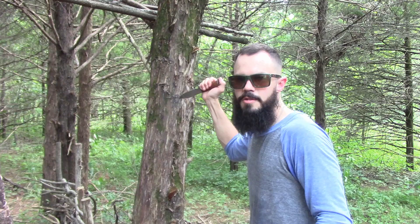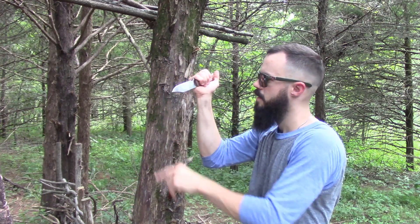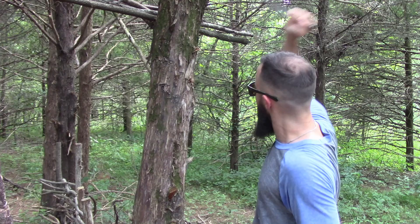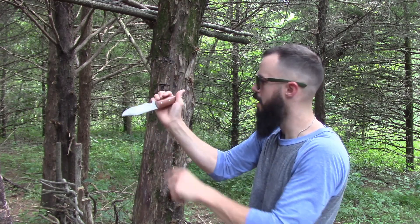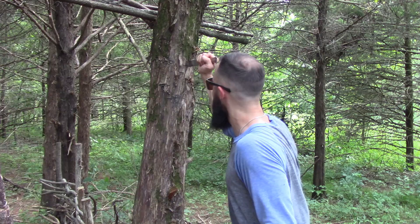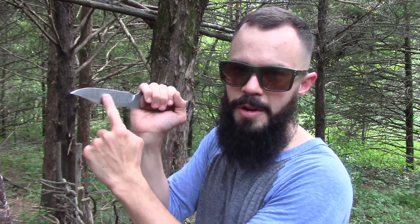One of the tasks I'm going to try is some straight-up stabbing, and see how well that bowie clip point sticks in. My guess is it's going to do pretty good. Oh yeah — that guard there is pretty good, I like that. It gives me a lot of security that my bare hand is not going to slip up that blade. That stabbed pretty good — it doesn't want to come out. I'm getting up to about three-fourths of the way up the entire clip, so it's stabbing pretty well. Let's try that attitude-readjusting pommel and see how well it stays in hand for more combative techniques. That pommel stomps the hell out of it.